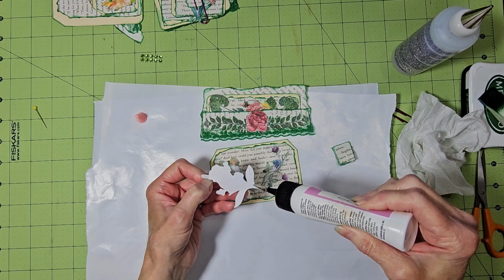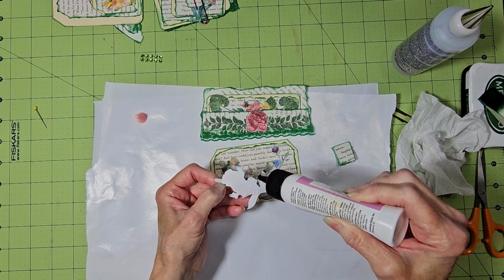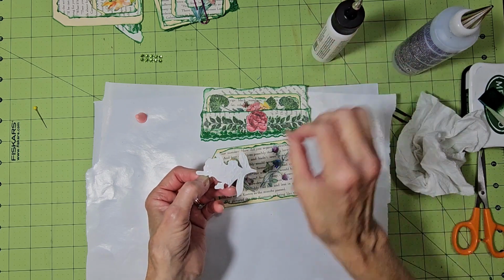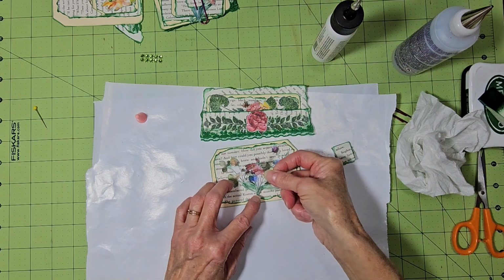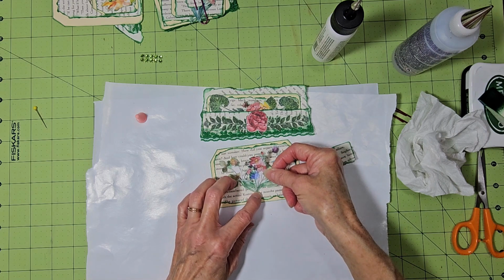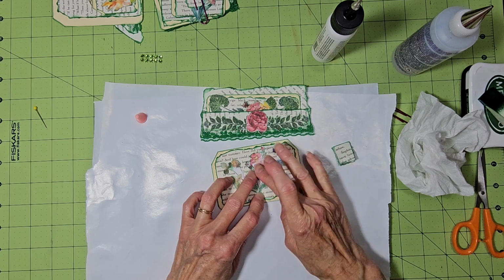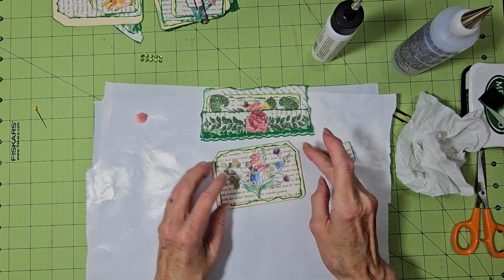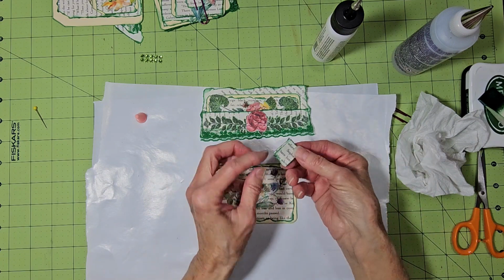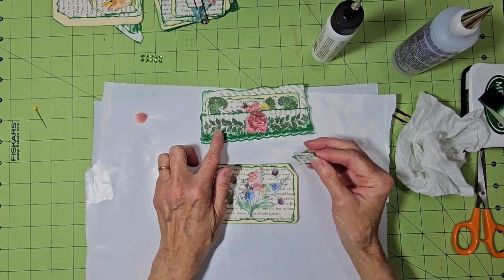If you were going to do this project with Bookpages and you were doing a special design or something, of course, you just add your papers to match that. I didn't have anything special right off the bat that I was doing, so I just picked flowers and green.